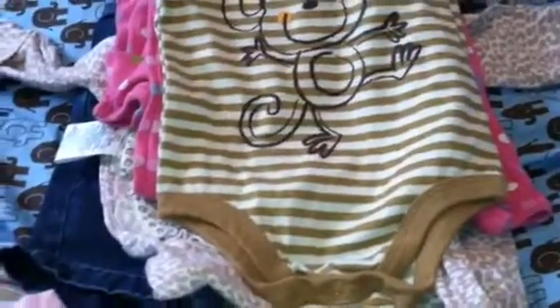And then she got this other darling little gown that has 'Adorable' on it — this was a Carter's 0-3. It's a cute little gown and that's going to look darling on her little girls. And she got the monkey one, that is Fisher Price 0-3 month with the matching little pants. And she got the other Fisher Price 0-3 month with little animals on it, with the matching pants.